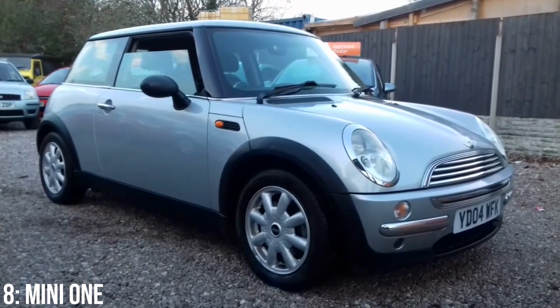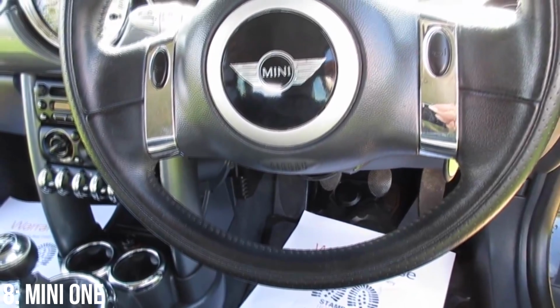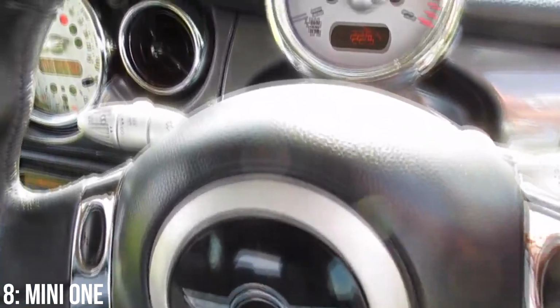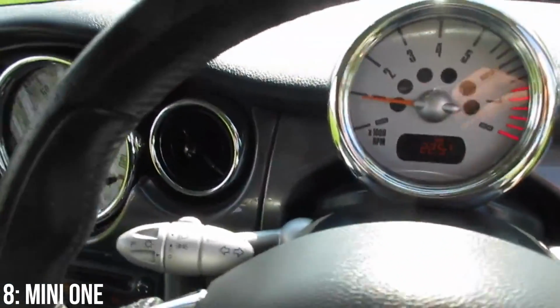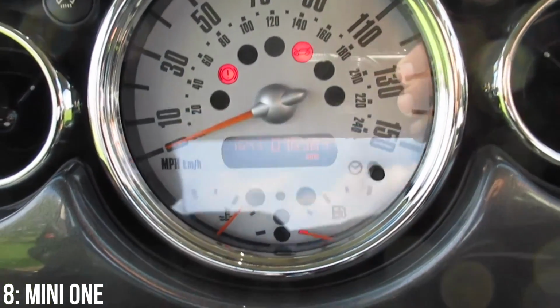The car built by BMW revived the Mini name from the old British icon, taking inspiration from its looks, although scaling them up to a safer size. Having personal experience of my girlfriend's one, it is a very nice car to be in when it comes to the interior, and drives very smoothly, so well worth considering.